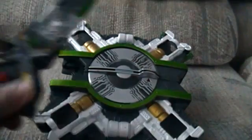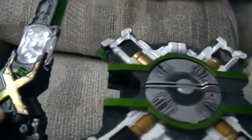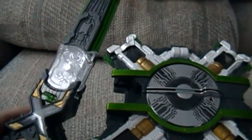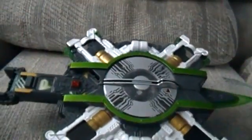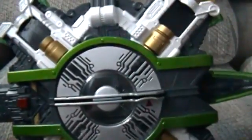But also I'm gonna set this up for Maximum Drive. And the next one should be Maximum Drive. Yes, it is. Alright, so I'm going to put the sword in here to show you how it works. Now let's start putting some Gaia memories in here. I'm going to pick two Shotaro and two Philip memories.